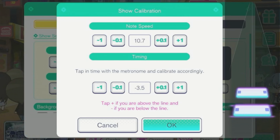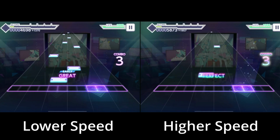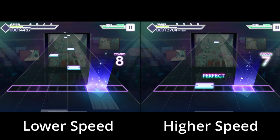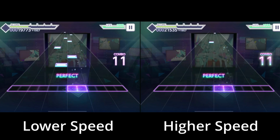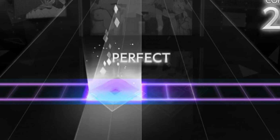So with regard to note speed, there is no right speed. A lot of people play with different speeds. Even for me, I can adjust my speed multiple times a day depending on how tired I am. So find something you're comfortable with. If it's too fast, slow it down. Simple, right? The main reason why people increase their speed is so that the screen isn't so cluttered with notes and you can properly time, meaning hitting a note when it's dead center on the line, resulting in a perfect.